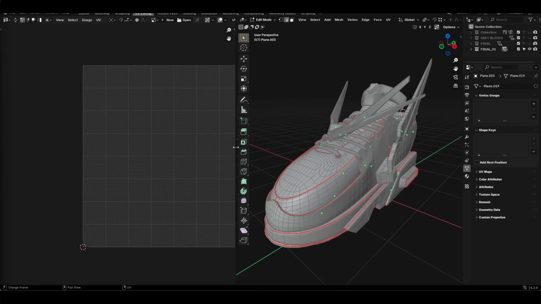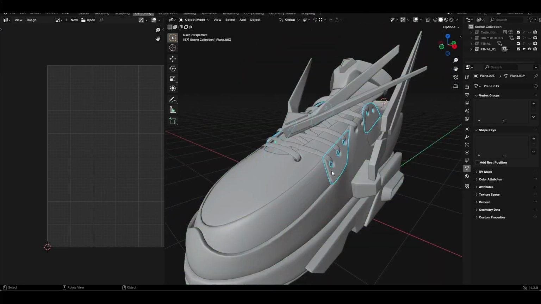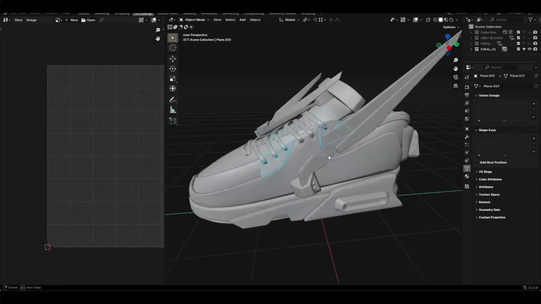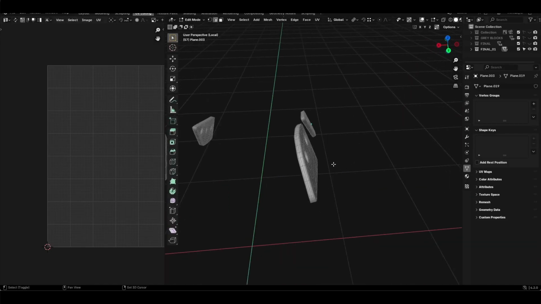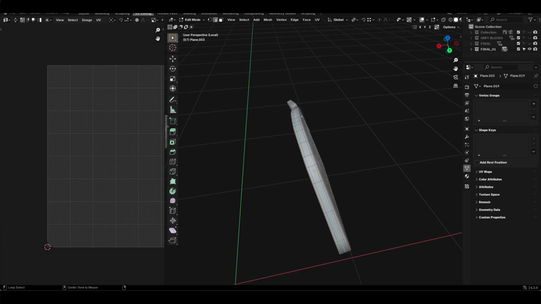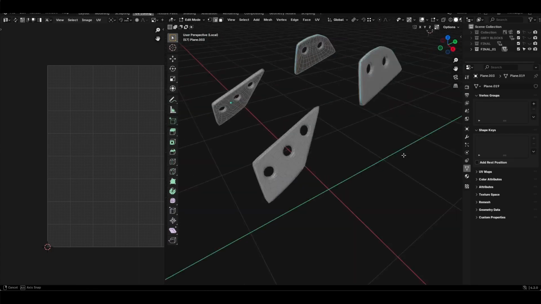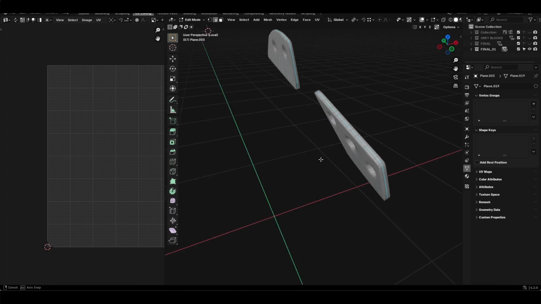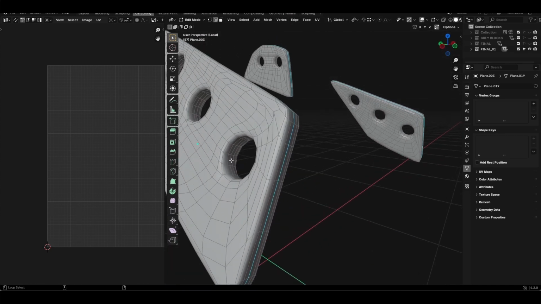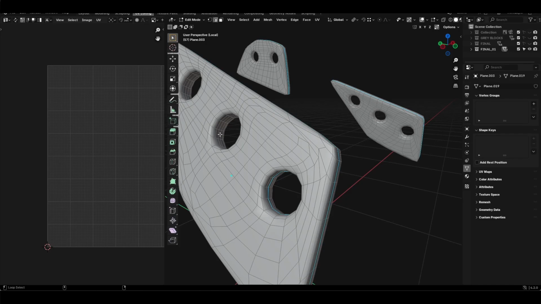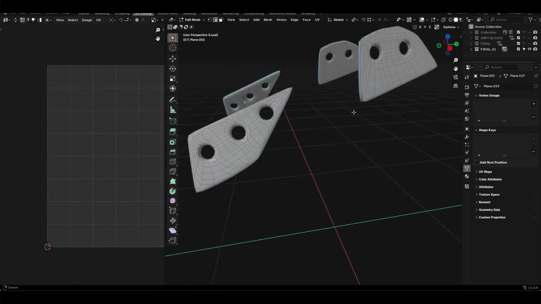Our next part to be UV'd is this one. So I'm gonna isolate this. Now let's select the middle part over here. Same as here. Okay.